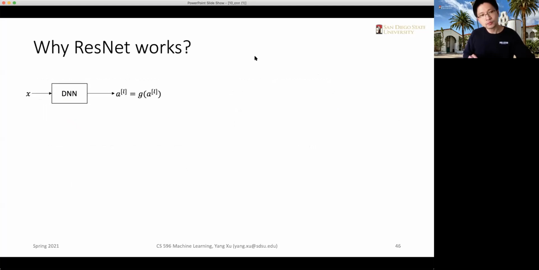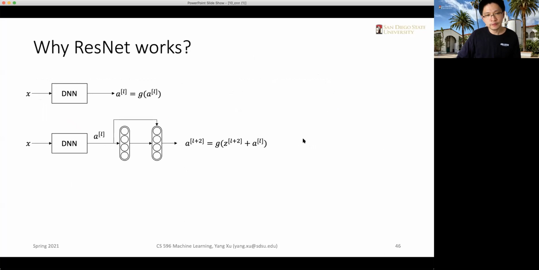So as for the question of why a residual network can achieve such significant improvements in performance, we can have very intuitive explanations. Given a network, right, we have a deep network, and if we add some residual connections to it, then it actually means that we add some additional layers here, right?